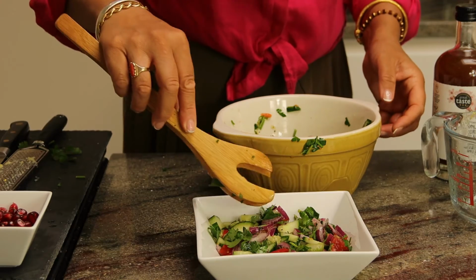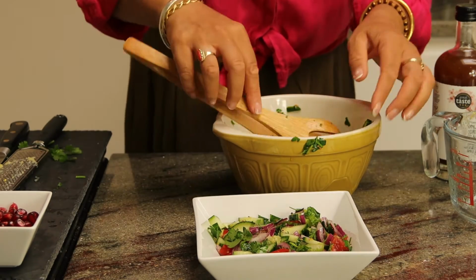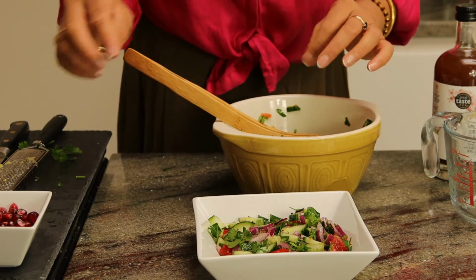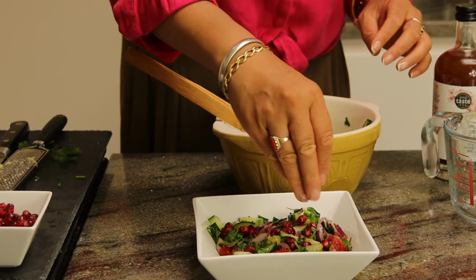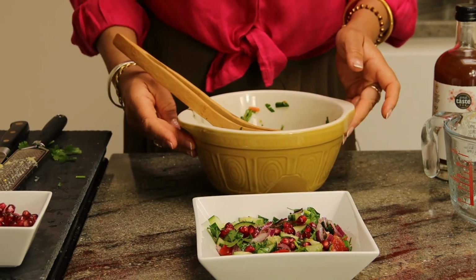And really you can have this as a side accompaniment to any dish during autumn. Sprinkle some pomegranates on it. Done.